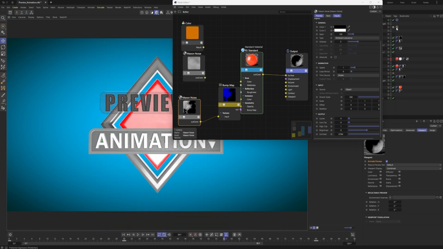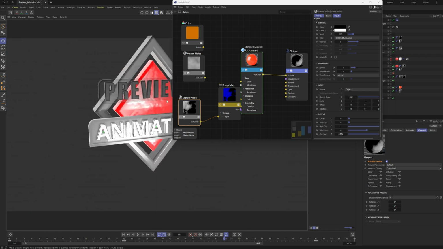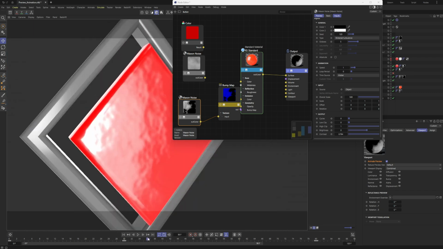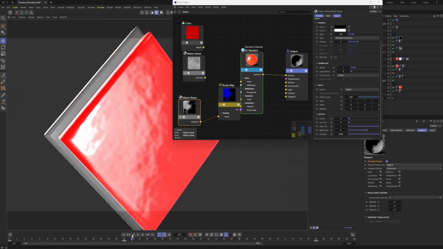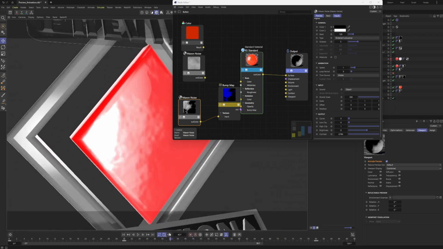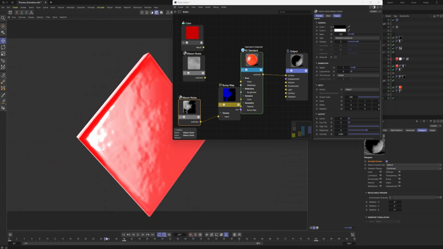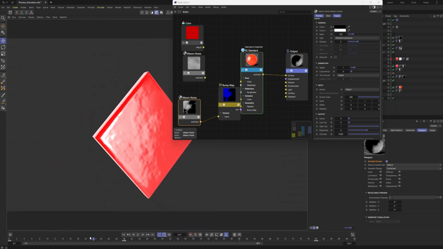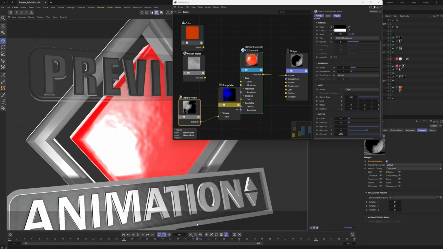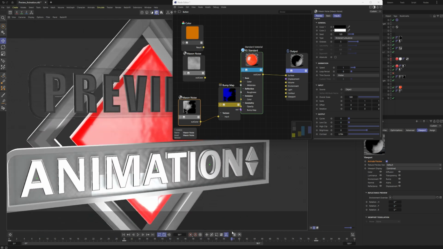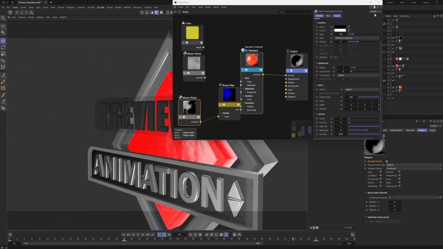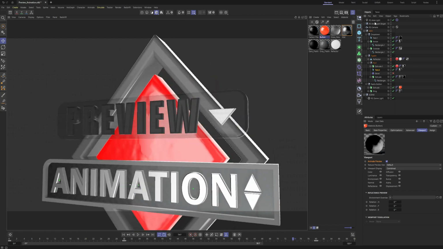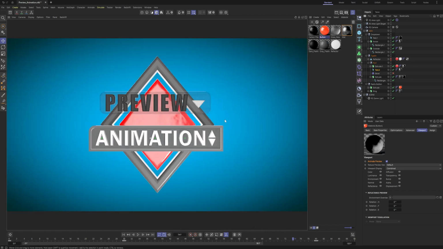I'm not sold. Let's get out of the camera. Interesting. It looks like it is, but it doesn't look like it animates at this point, which is kind of odd, but that's probably a glitch. And if anything, it just goes to show you that animating textures isn't necessarily the most reliable thing. And if that is something you need, then you may need to do a full render as well.